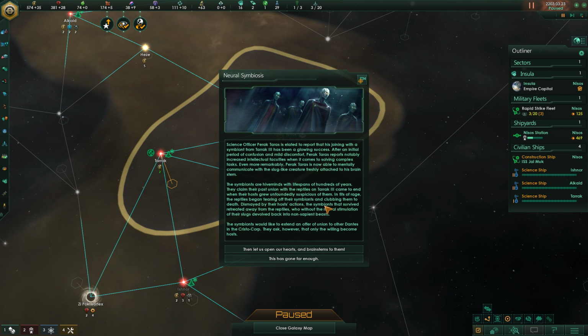Dismayed by their host's actions, they retreated away from the reptiles. The symbiotes would like to extend the offer of union.